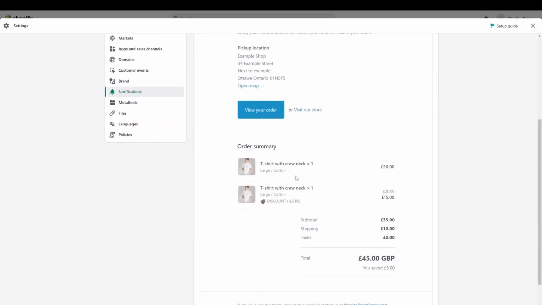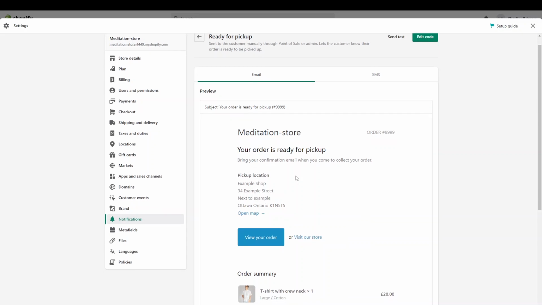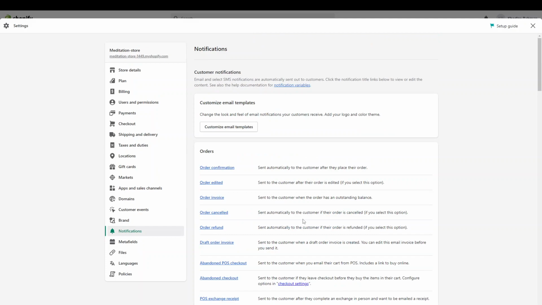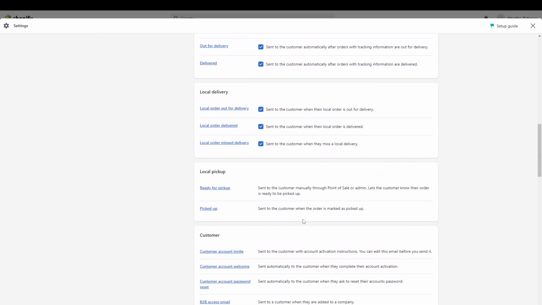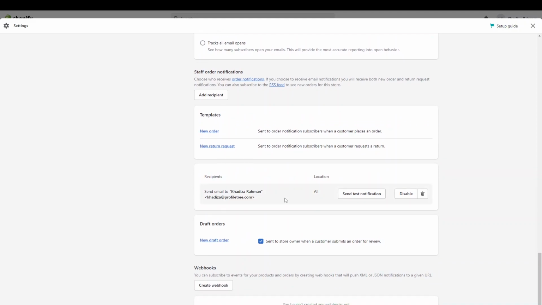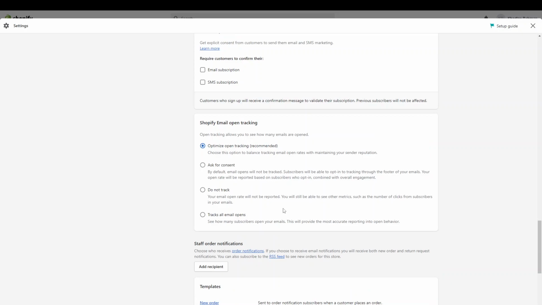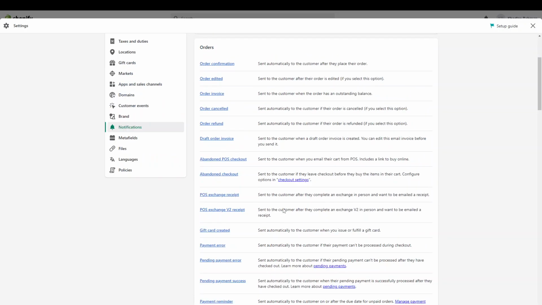But it's set up professionally. All the information will be there. All the instructions will be there as well, so you don't need to worry too much about editing the content, and it'll take the colors from your theme as well. But all these are the notifications, and you can decide which notifications are meant to go where and who they're meant to go to as well.